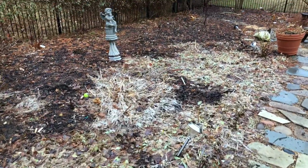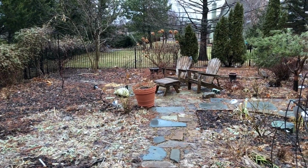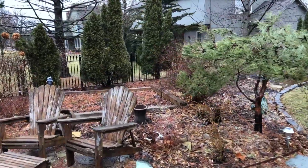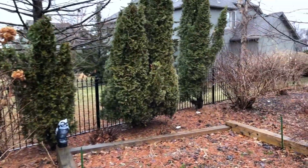You know, normally I wouldn't even think about showing you my garden, but it's been that awful that this looks kind of good. So some of you guys are like, what is he showing us? But I'm like, this is what it's like for gardeners, you know, in other parts of the country that aren't warm all the time with lots of sunshine.